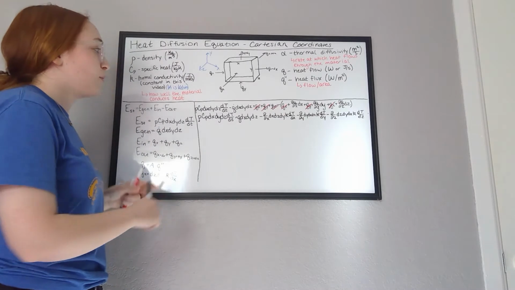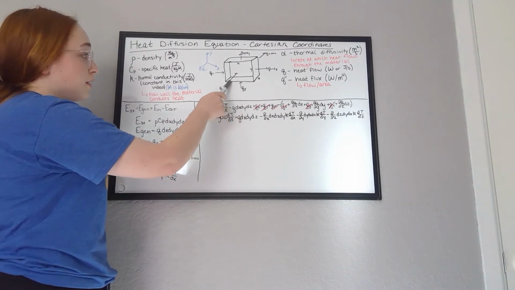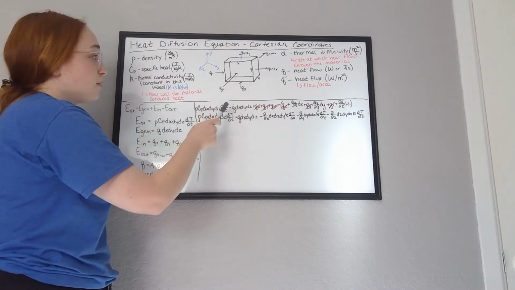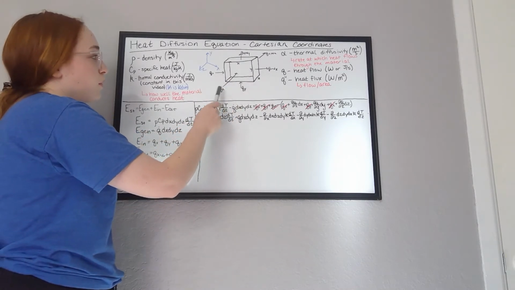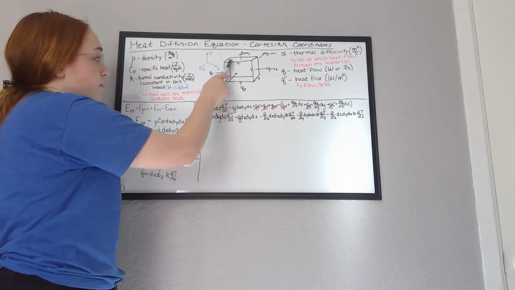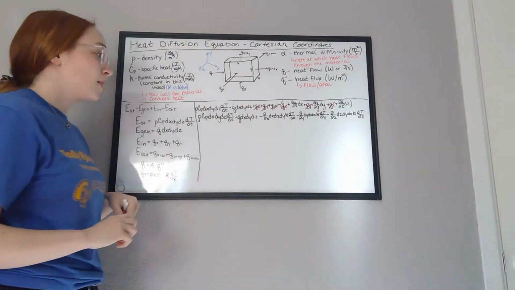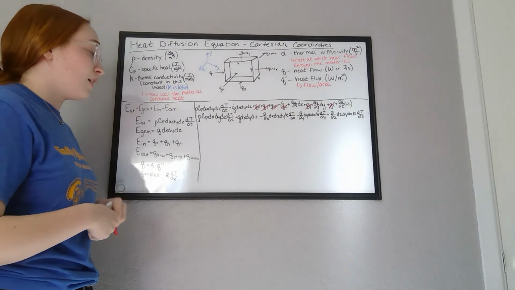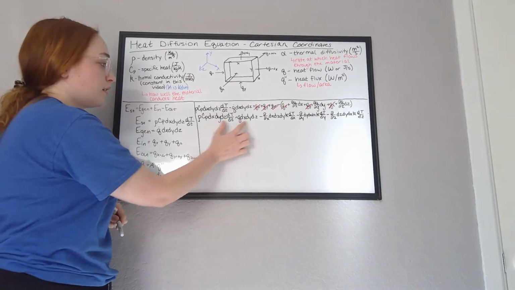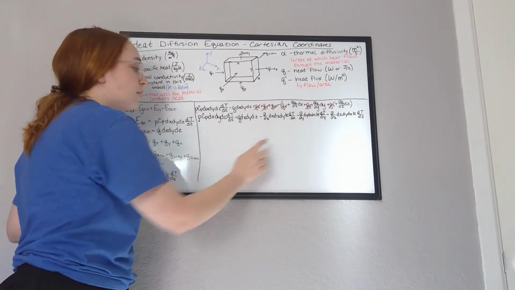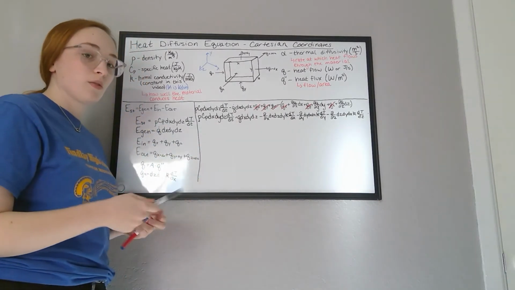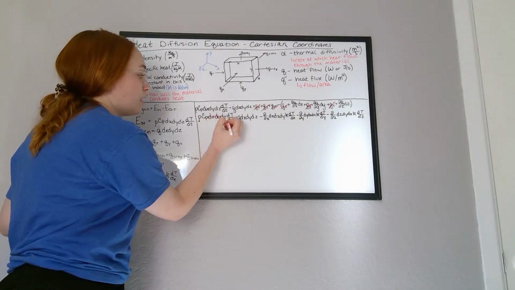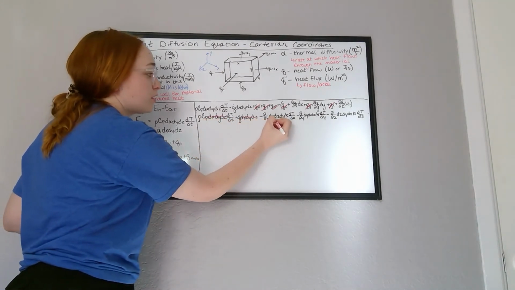The area for the y direction would be the zx, and for the z, it would be the xy planes. Then the next thing we can do is that every section of the equation, every term, has dx, dy, dz, so those will cancel, and we can rewrite the new simplified equation.